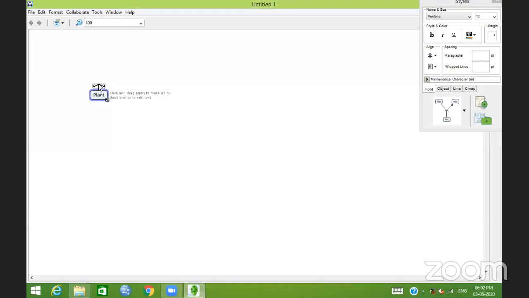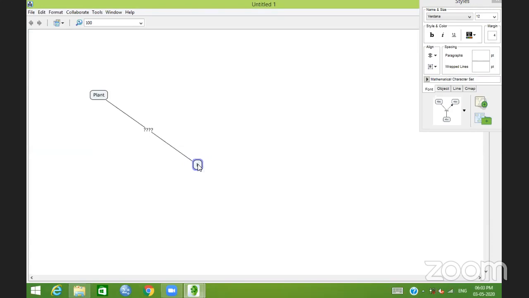Left click on this hanger, and drag it anywhere on the screen. Now you get another node, or another part of the concept. So write it here. What were the concepts? Plant and leaves.